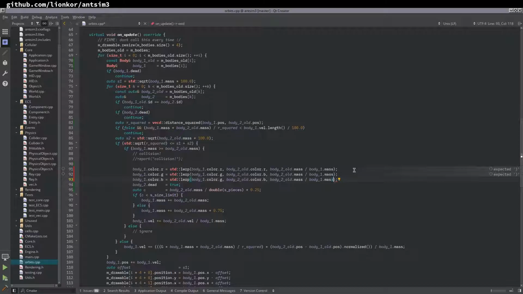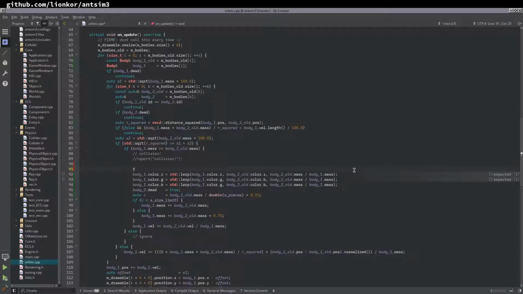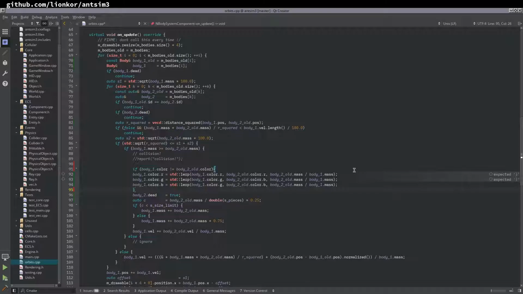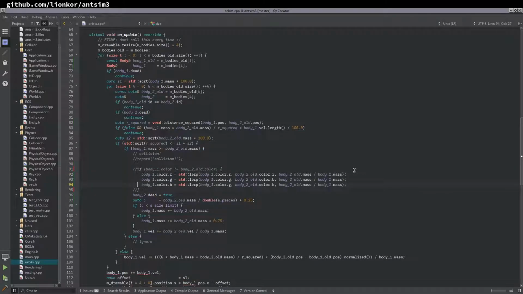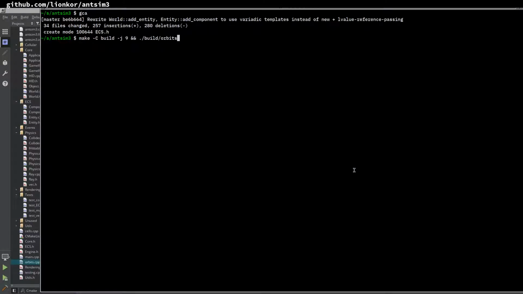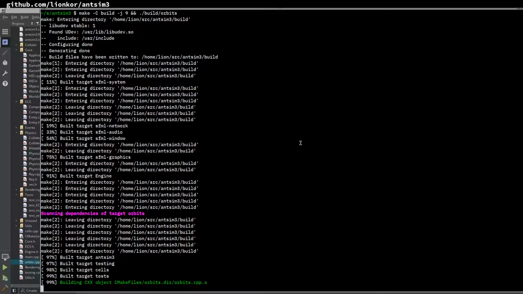This is not at all how you're supposed to do it, but that's only if body 1 color is not body 2 old color. Then we want to actually do that. Otherwise the colors stay the same, because if 2 of the same color combine... Actually, hold on. The change I made should already fix that. Let's see what happens.